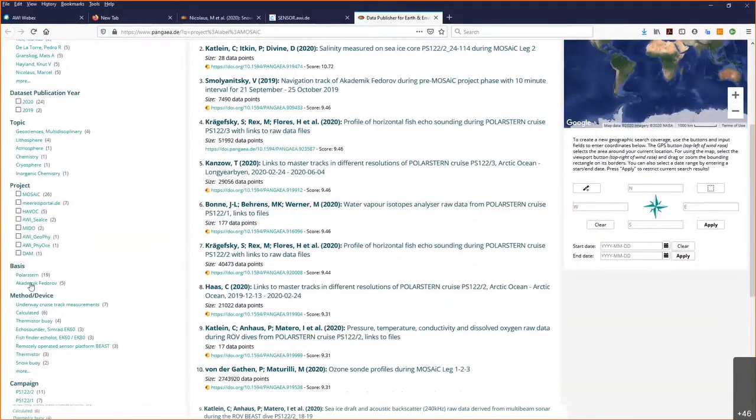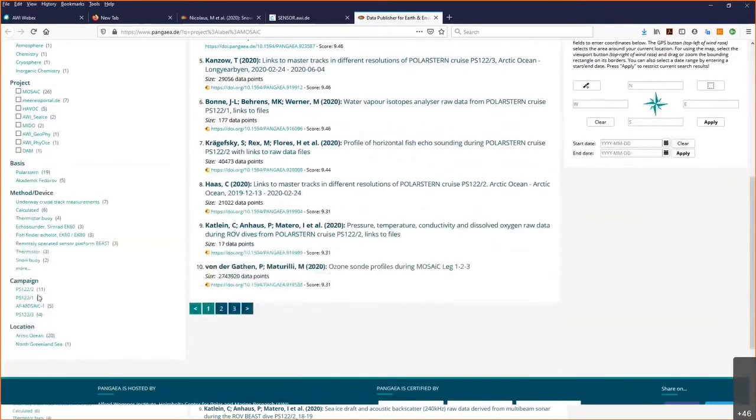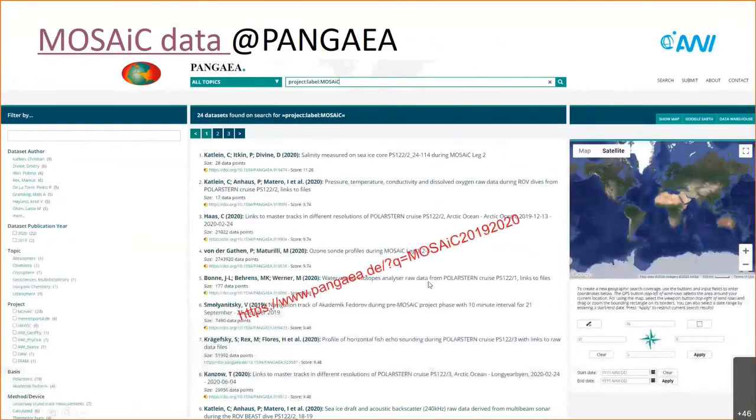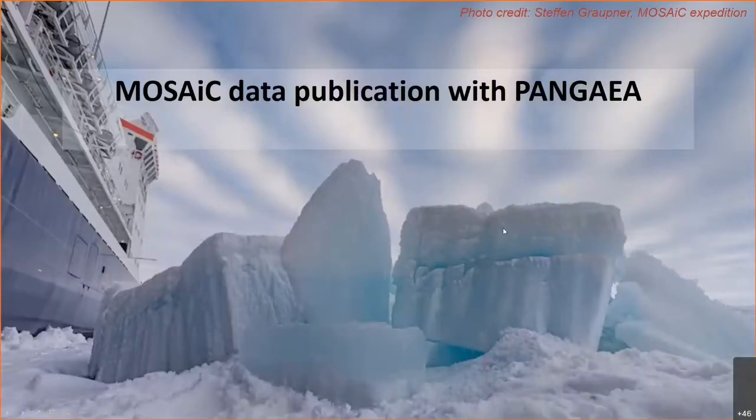You can see which data come from Akademik Fedorov, which come from Polarstern, or in the future also, of course, other platforms, from which leg of the MOSAIC, and so on. So this is the label that we use in Pangaea for MOSAIC data sets.